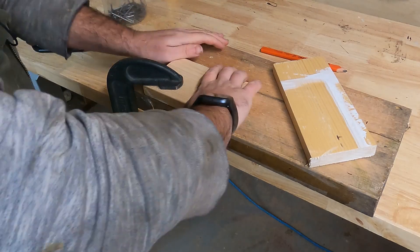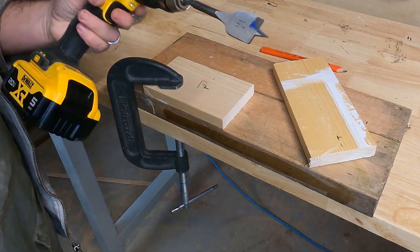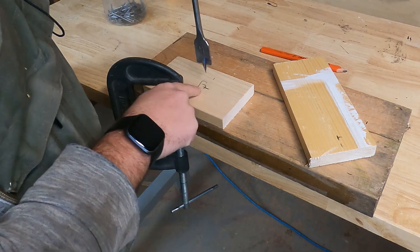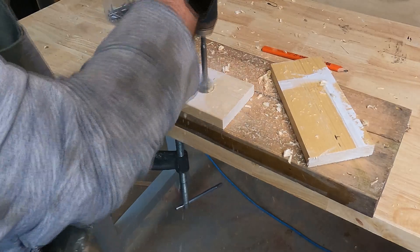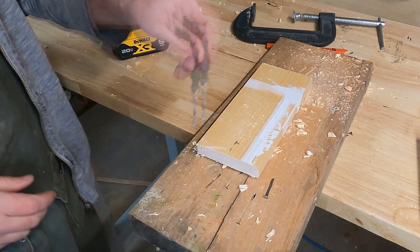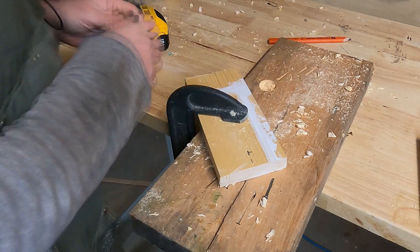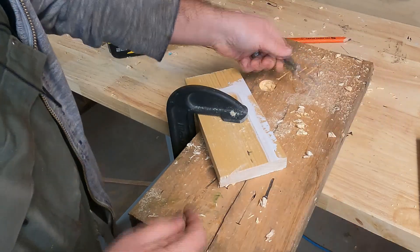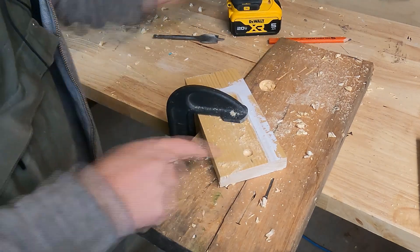One reason I like C clamps — they're just incredibly versatile. I have a piece of sacrificial wood down so once I break through, I don't damage the table. What I'm using is a spade bit, and what spade bits do is pretty simple: big holes. Spade bit on our mark, and let's go. Voila. For the top I'm going to do something a little different because this one will put a hole and a blind spot for a screw to go in. I'm going to go off my table — always make sure how far you're going to drill does not go into your table. There we go — a nice little countersunk hole. That way when you hang it up, the screw will be hidden.